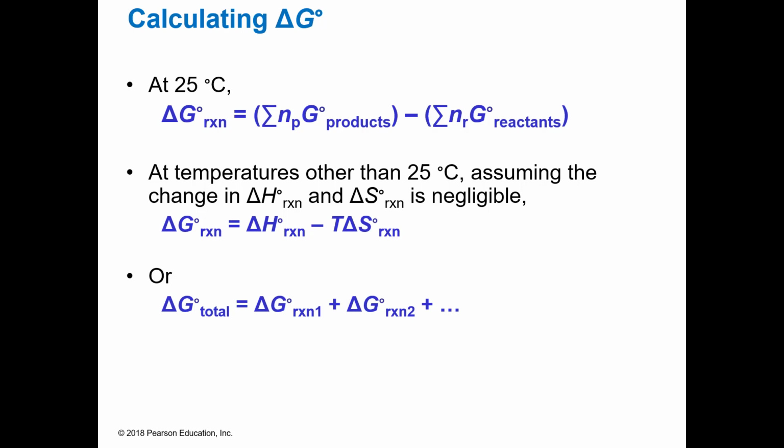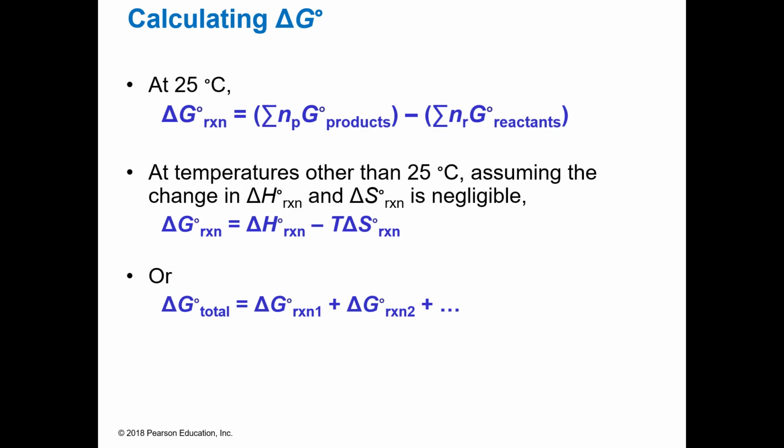So this first equation on this slide is similar to, again, delta H of reaction, the standard enthalpy of reaction that we did in Chem 170. And here, the only way you can use this equation is if you know the Gibbs free energy of formation of the products and the reactants. So that has to be gained from a table or an appendix. And you don't always have that available.